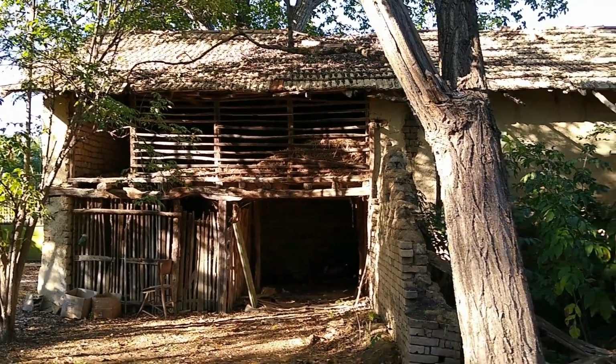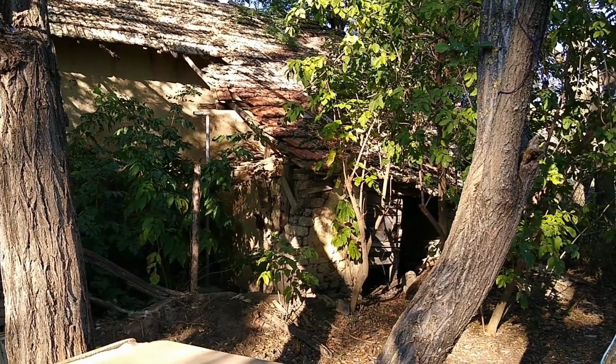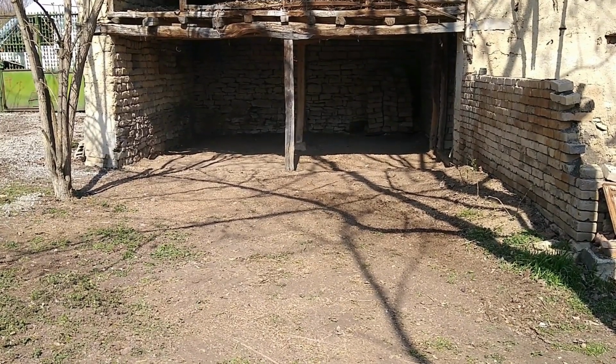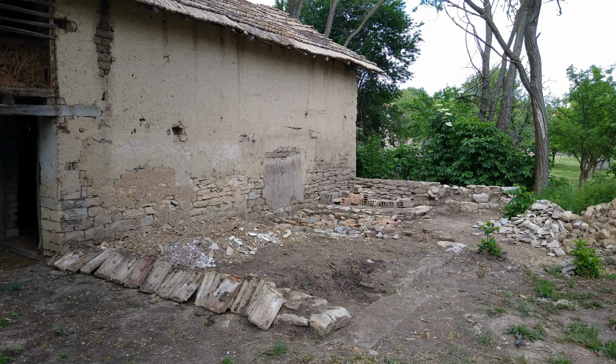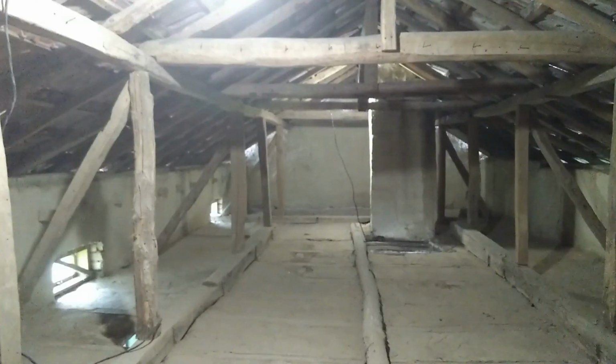We also did some work on a small barn, sorting out the space where the animals used to be kept, both inside the barn and on the outside. We removed the old animal pens, made it safe. That's where our decking area and our greenhouse is going. We worked on the lofts. We cleaned them up, made them into a usable space, and made them watertight. It's a much more pleasant place to go than it was.